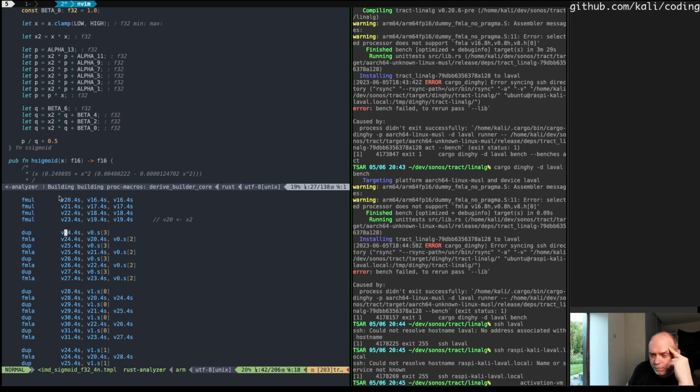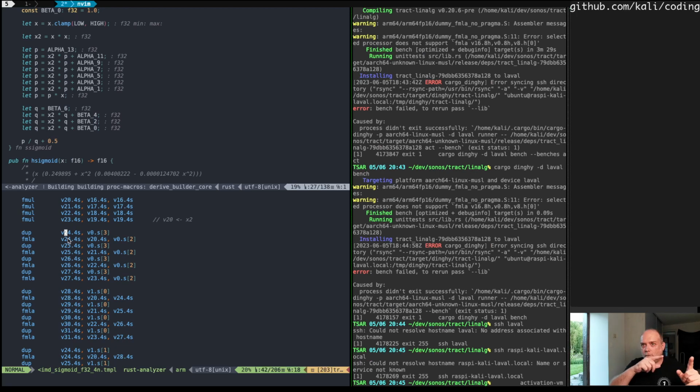Let's look at the following line. We are doing x2 times p, and we're adding alpha 9. Alpha 9 comes from v1s, so we are putting alpha 9 in v28, and then we are accumulating on v28 the product of v20, which are the x2s, times v24 for s, which was the previous value of p.